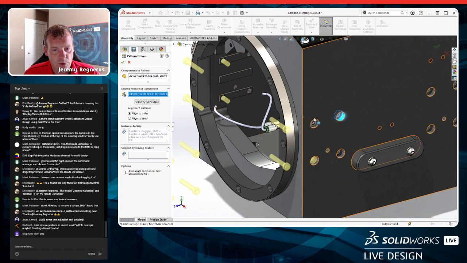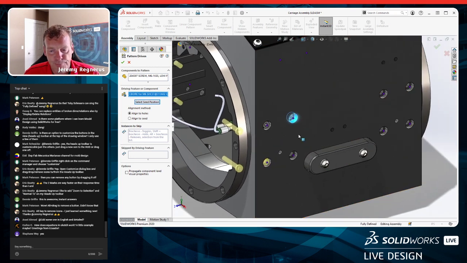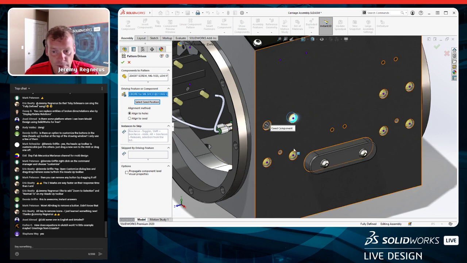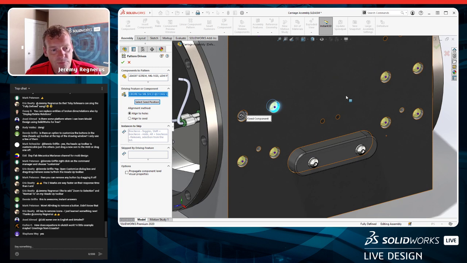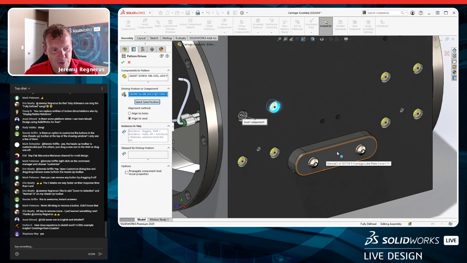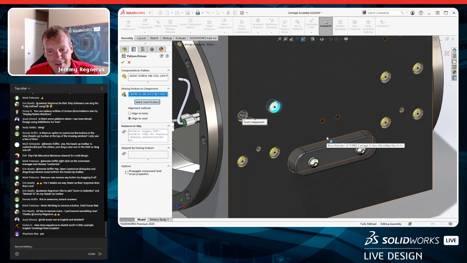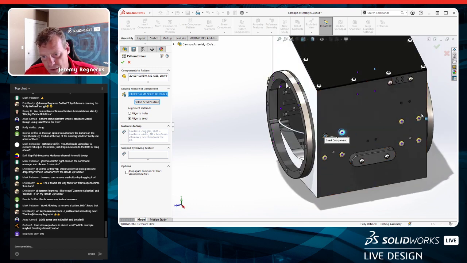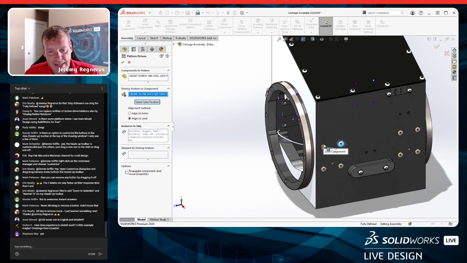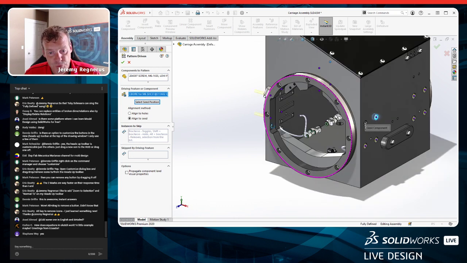I need to tell SolidWorks what the original hole to reference is. So I say select the seed pattern position, and see how these little purple dots appear all over the screen. I'm going to select this one right here. Boom. Now look at this. See how it places a fastener in every hole? I'm going to turn this option off so I can create some suspense. In the past, what would happen is everywhere that feature was patterned, it would create a copy of that part. So this is really cool.